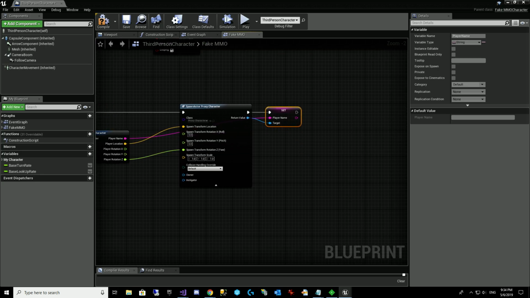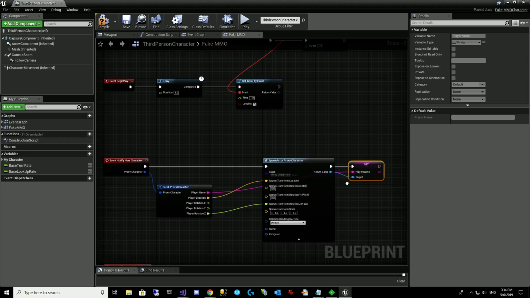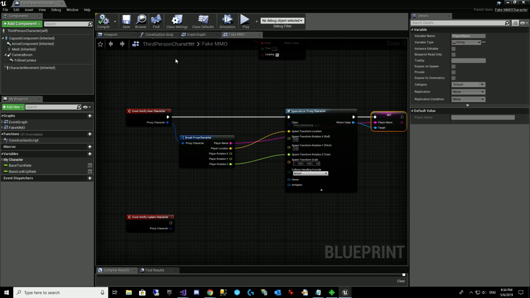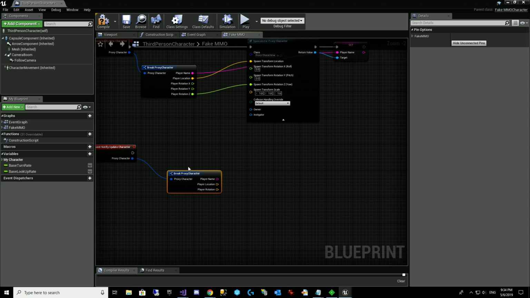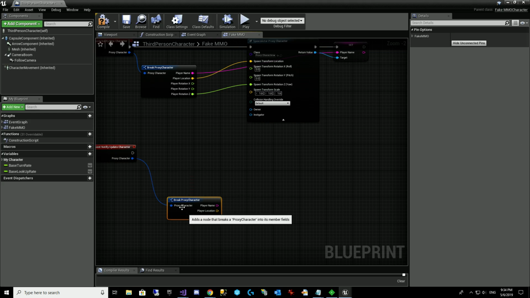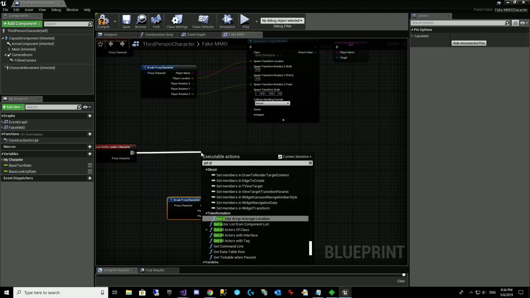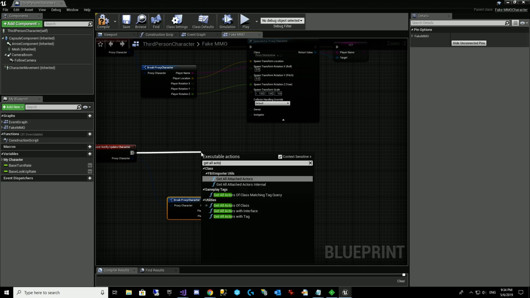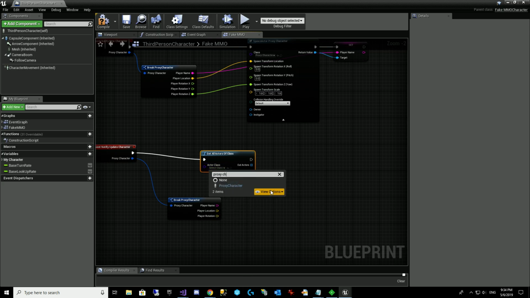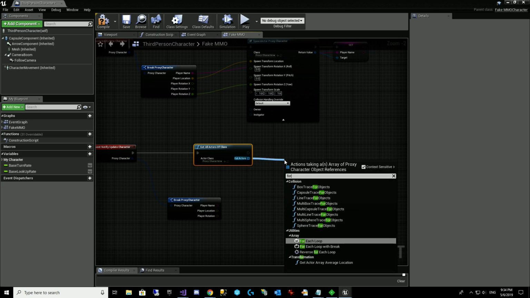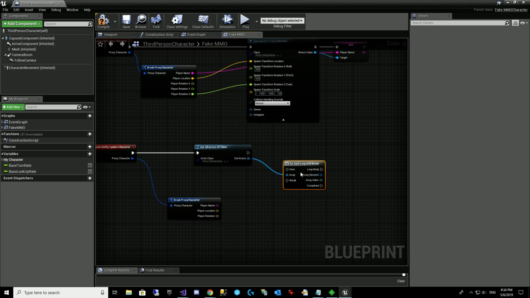And then we want to work on, so that's the first time when it's created, and then we want to work on our update. We do the same break. And we're going to use, there are probably better ways to do this, but we're going to do get all actors of class, proxy character, and we're going to loop through them with a break, so when we find the right one we can stop.